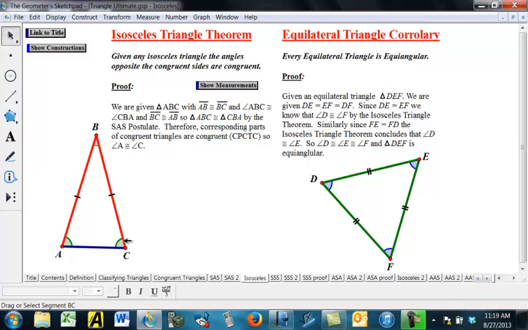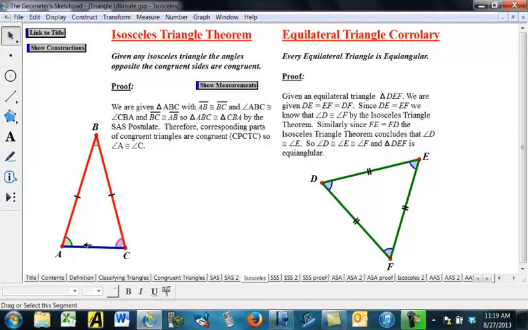And if you remember, the way we did that is we basically showed that this triangle was congruent to itself with a reflection by using the side angle side. So this side was congruent to that side, that angle was congruent to itself, and then this side was congruent to that side. So you had side angle side within itself. And so that showed that if it has a pair of congruent sides, it must have a pair of congruent angles.